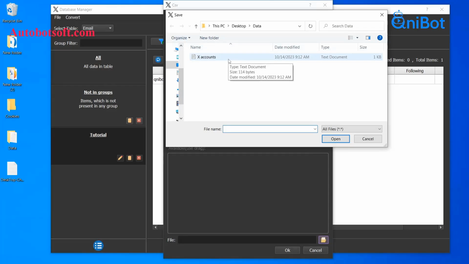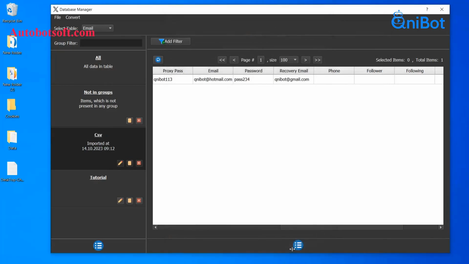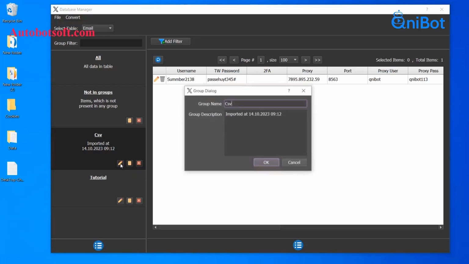Then upload the created text file of X accounts. Click OK. Then you can see the account's information has been imported into the Database Manager dialog box with the group name is CSV. You click on this icon to change the group name to remember easily.